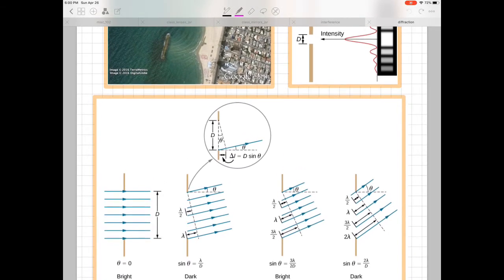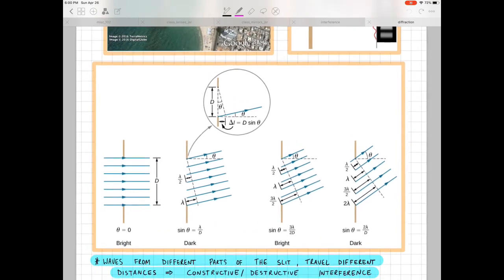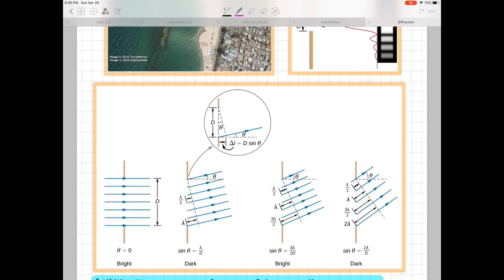So for a single slit, you may think, well, if there's only one slit, how could there be interference at the screen? The idea is that since the slit has physical size, you have a bunch of waves that are passing through the slit. When you start comparing the waves that are passing and bending at the top of the slit compared to the bottom of the slit, those waves, when they reach the screen at a point P, will have traveled a different distance.